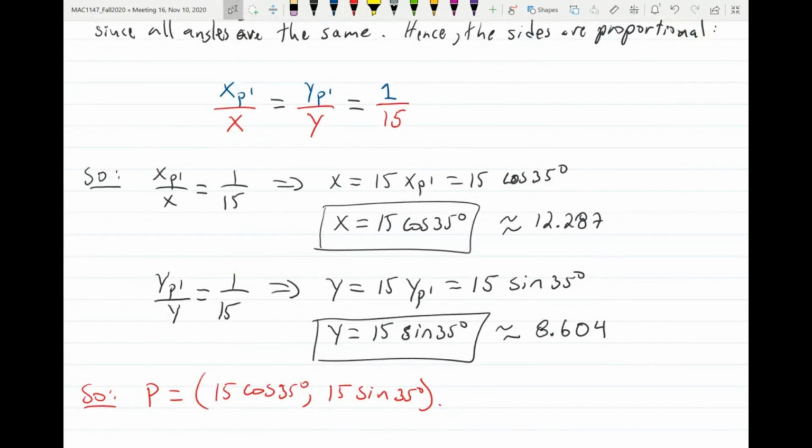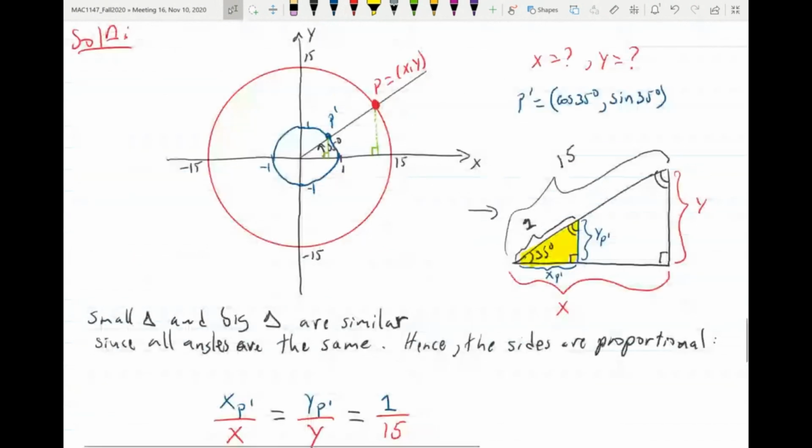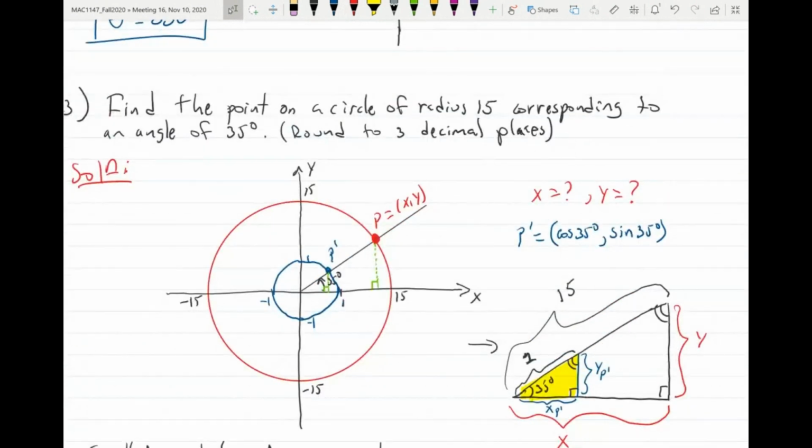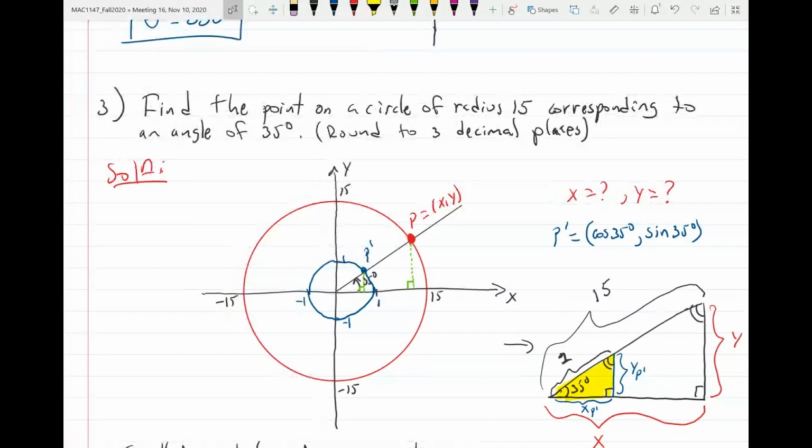So as Maria is pointing out, what's then the takeaway from this example that we did? On the unit circle, remember, every angle will always give you a point on any circle you want. Okay, because you can draw the picture that we just did. You have your circle, then you draw your angle, the terminal side will cross the circle. That point is going to have coordinates x, y. Now, if the circle that you have is the unit circle, then we know exactly what those coordinates are. Those are given by the cosine of the angle, that's the x, and the y is given by the sine of the angle. That's on the unit circle.